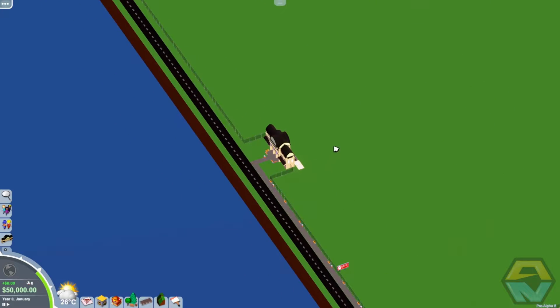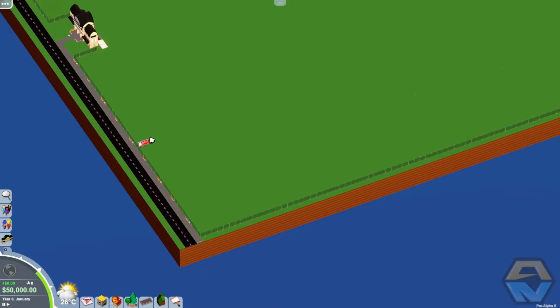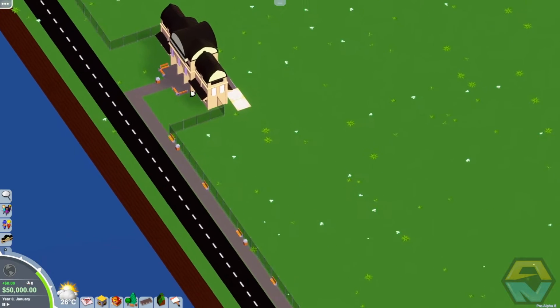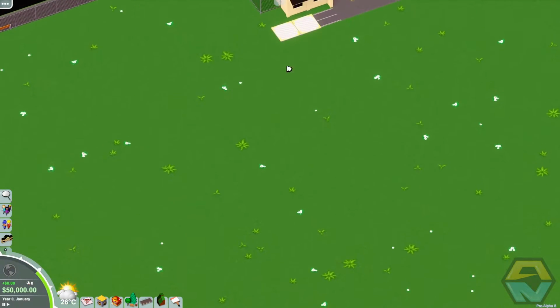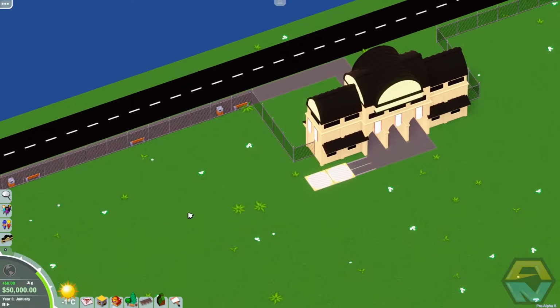So it's added the entrance into the center of the park rather than right down here in the corner by this billboard. And they've added some seats along the path up to the entrance. And they've also added the drop-off points on the inside of the park rather than on the outside.